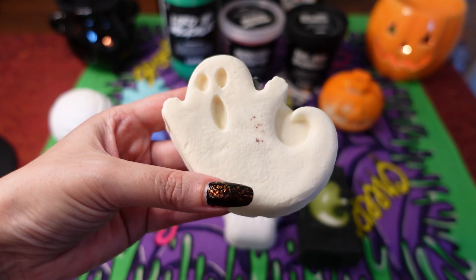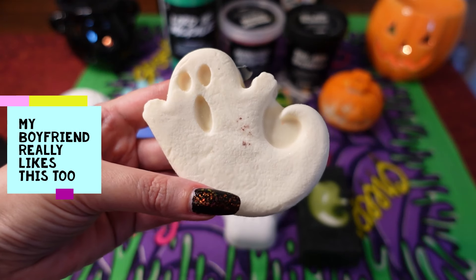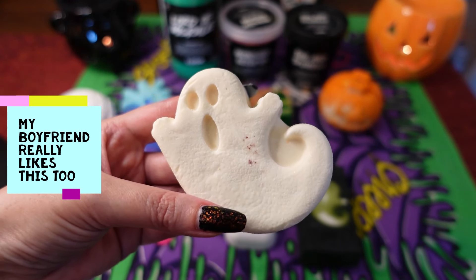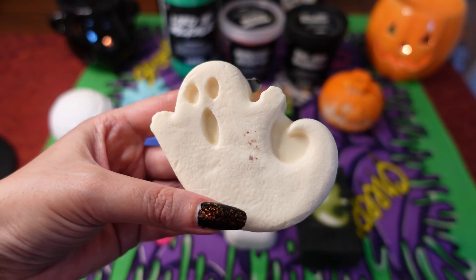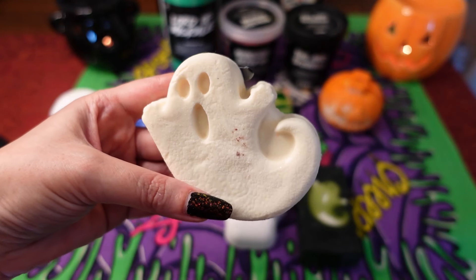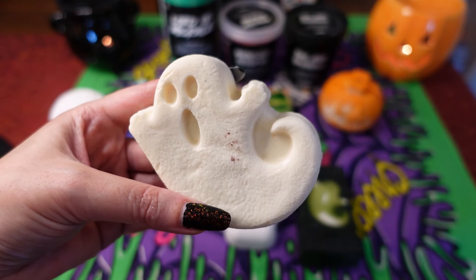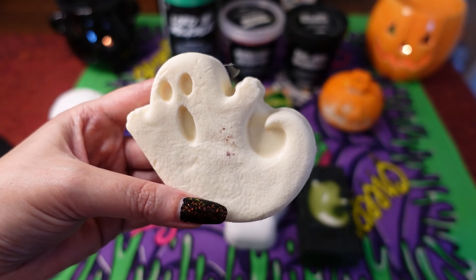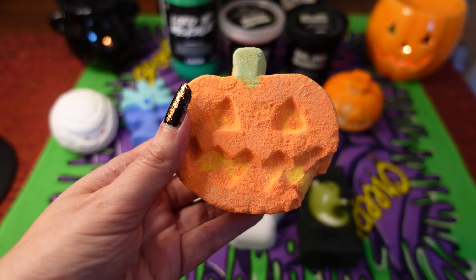The next item is a classic — the Ghost in the Dark soap. My friend absolutely loved this soap and was really disappointed when she used it up. It has a really refreshing lemongrass scent and it glows in the dark too, so sometimes when you go to the bathroom late at night it'll be sitting there glowing in the soap dish, which I think is really cool. It's £6 for 100 grams. Ingredients include fair trade organic cocoa butter, extra virgin coconut oil, organic castor oil, luminescent zinc sulfide, perfume, lemongrass oil, and bergamot oil. So far the Ghost in the Dark glows up really well — the best glow yet.